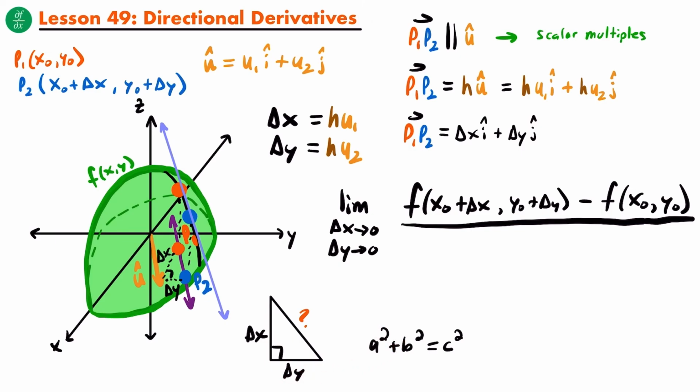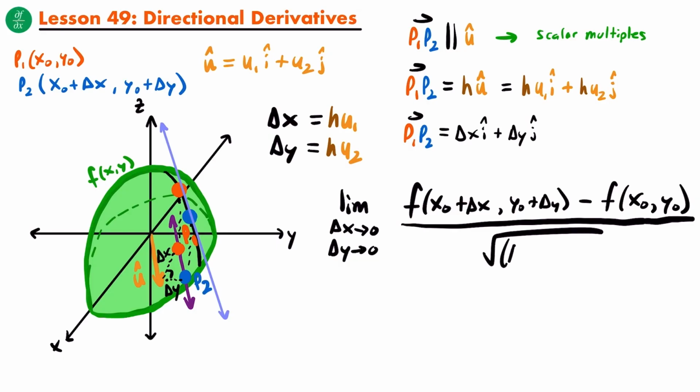Or another way of viewing this is remember that we defined vector p1, p2 as the vector between those 2 points, and so that vector's magnitude would actually be the distance between those 2 points. Okay, so you could also just take the magnitude of this vector, which would be the square root of the sum of the components squared. Okay, so the change in the run, or the distance between those 2 points with respect to x and y, would be the square root of delta x squared plus delta y squared.